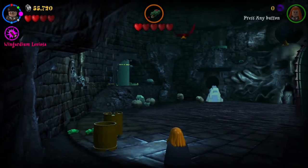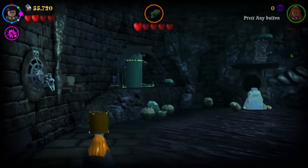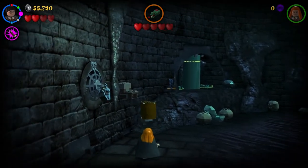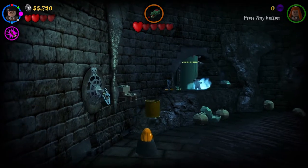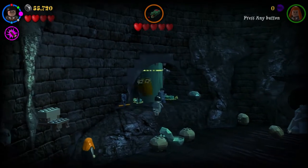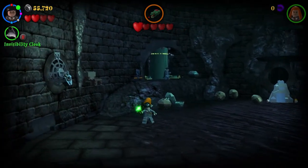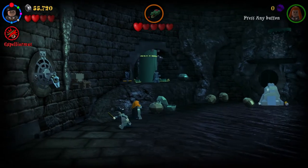I don't know what I'm supposed to do. Because I don't have reducto skills. I'm gonna sneak up here. Tom will never notice me. Nope, he notices. Expelliarmus.